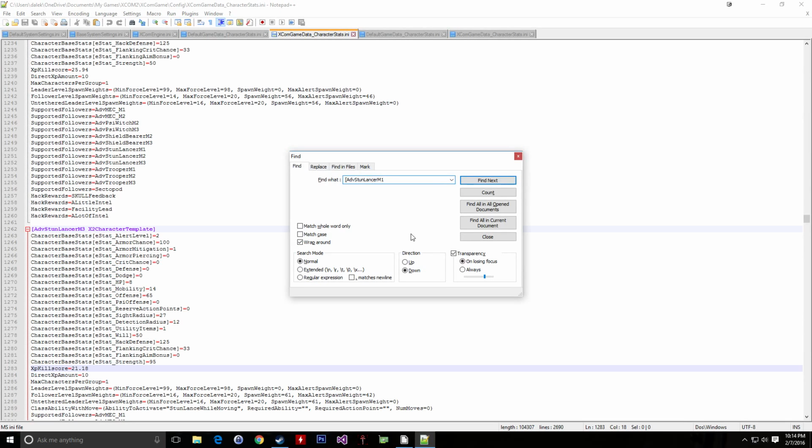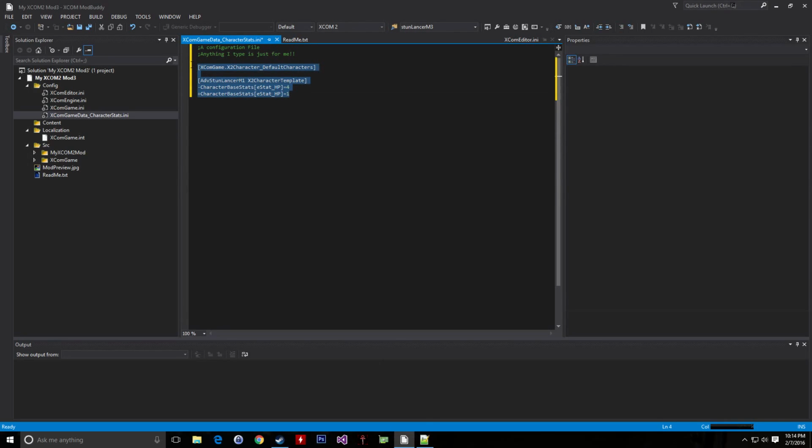But what's important to note, and this is one thing that I didn't realize when I started working with XCOM mods, and one thing that the Reddit community has been great in helping me understand, is that when you edit just this default here, all we've done is we've changed the Stun Lancer for rookie difficulty, for the lowest difficulty settings. Obviously, on higher difficulties, Stun Lancers don't have 4 HP. On, I believe, normal, they have 6 HP, and so on and so forth.